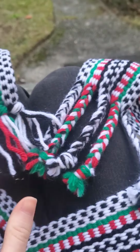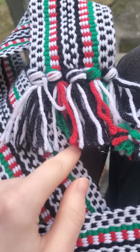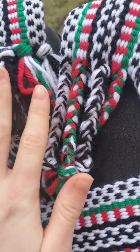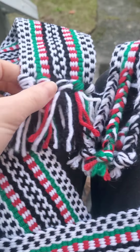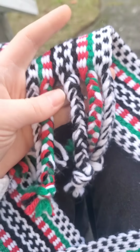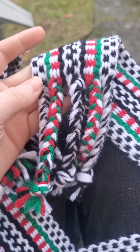This is how I do my ends, which on one end you can do whenever you like, and you can do the other end when you finish, is I do one end of just tassels and one end of braids. You can do both tassels, both braids. You can do an unknown third option that you made up yourself. Live your life. But this is how I do mine. And on this pattern, I separate them like this because I think it looks nice with the pattern. And I tend to pick the way to separate them evenly-ish, but also by the pattern segments.